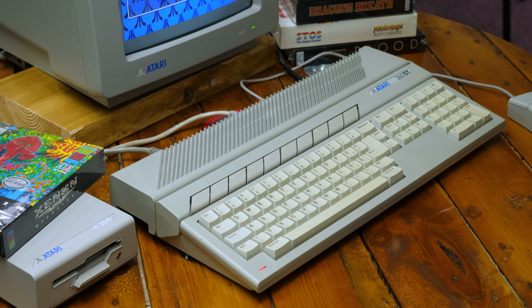Were there any other oddly named ones? I think there was like a 1-something ST. Was it a 180 or something like that that was never actually released? Yeah, there was one planned. There was the 130 ST, I think, which was announced, but they essentially decided that they couldn't get one working with that little RAM. And I think RAM prices were coming down so quickly at that point that they just never went ahead with it. So it was announced, but I don't think any were actually made. There we go, another fascinating machine, the 260 ST.